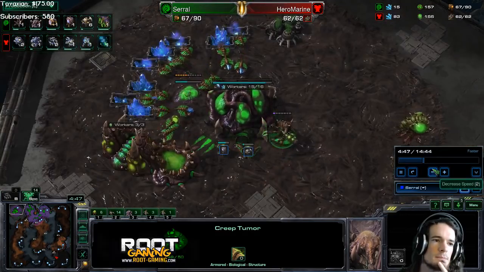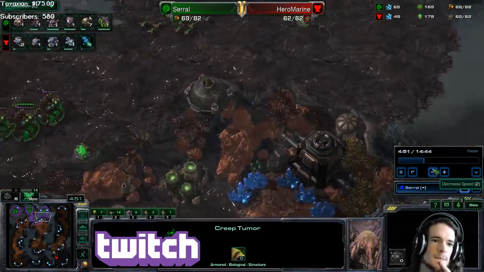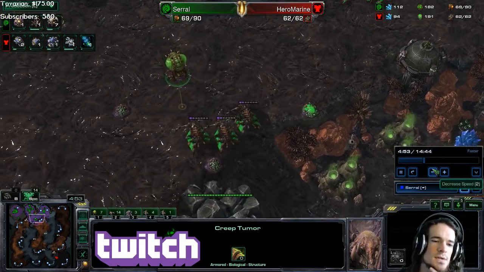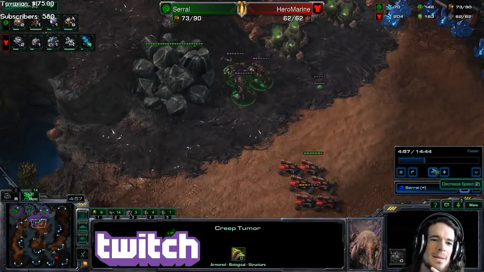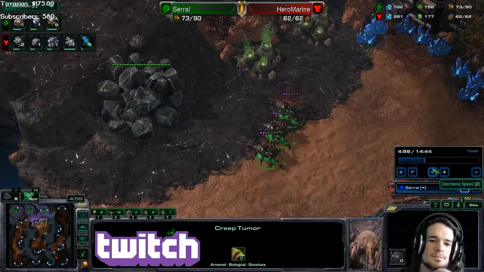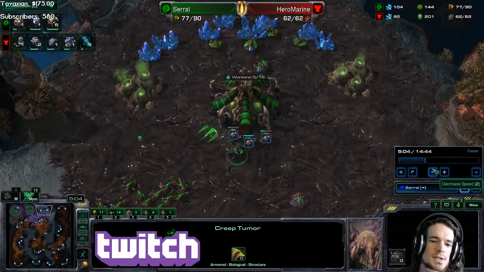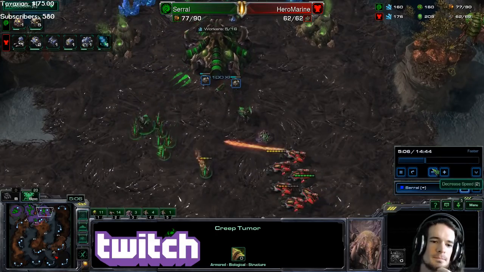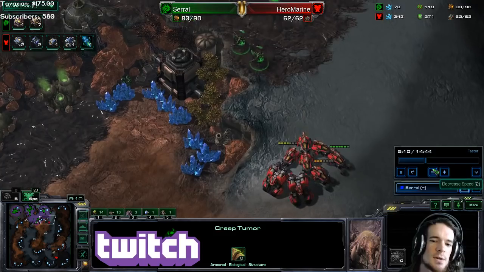What does that tell him? He's making 6 roaches now. 7 roaches now. That's a lot of roaches. Uh-oh, it's a drop Overlord for the queens. He's gonna attack. He's gonna attack with the queens. Do you know what this means? 3 queens on a plane.